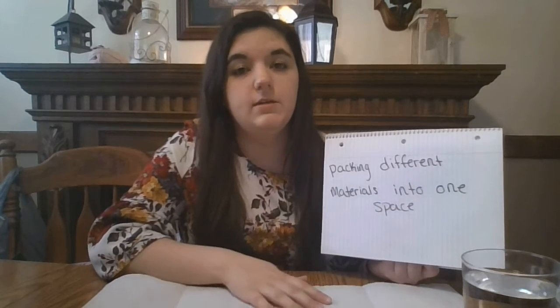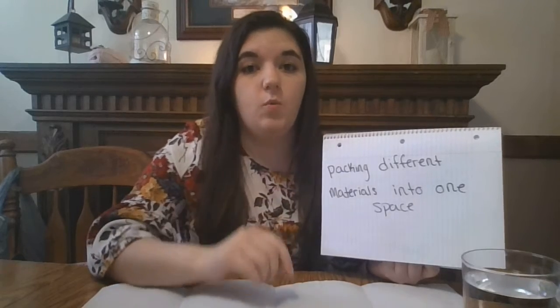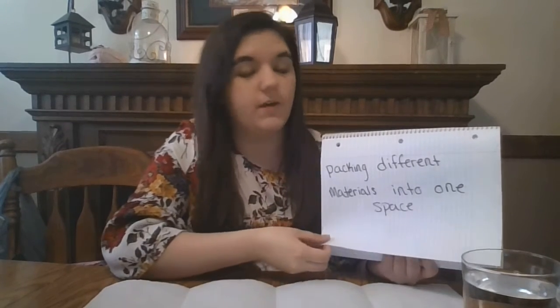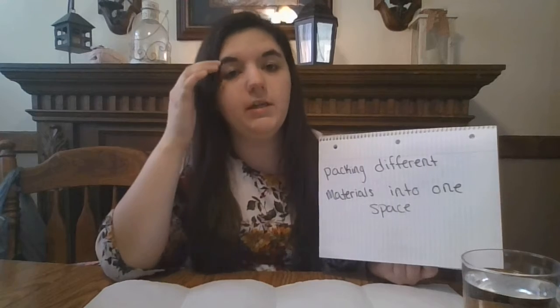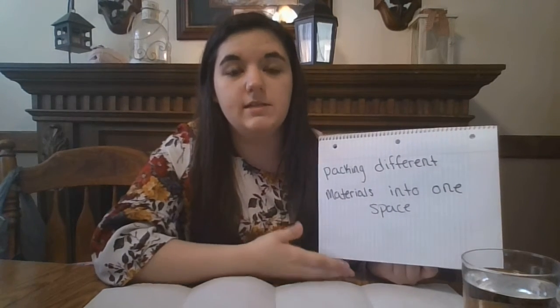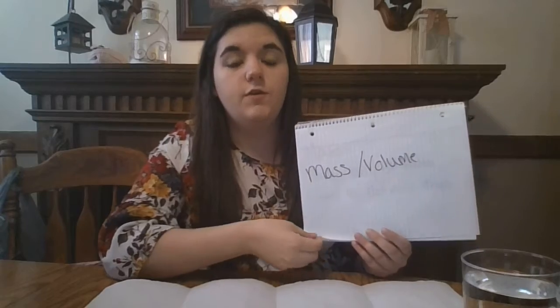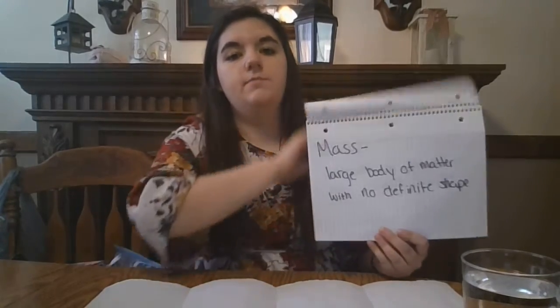So today we're going to be doing the rainbow jar experiment, and we're going to be packing multiple different liquids into one container to see what it does, to find the density of that object. And when you're thinking about density, to be able to find how density is measured, you're going to take the mass of that substance divided by the volume of that substance. So if you don't know those words, I also have those written down.